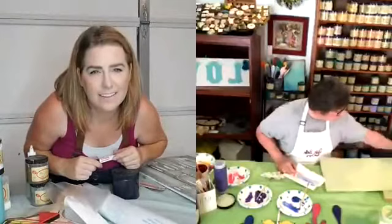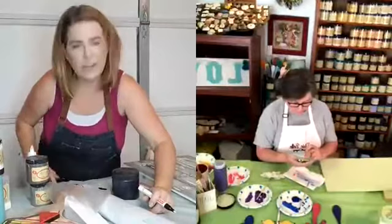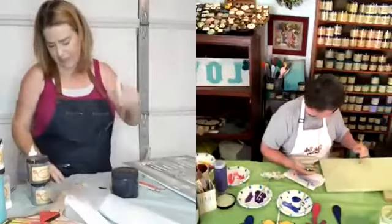Did anybody give me an opinion what color they thought I should do? Grunge or Van Dyke glaze? Because we're almost there. Let me see if I can see the comments. So you guys get to vote. What's your pick for Polly's glaze? Would you choose grunge, which is a gray, or Van Dyke, which is brown?